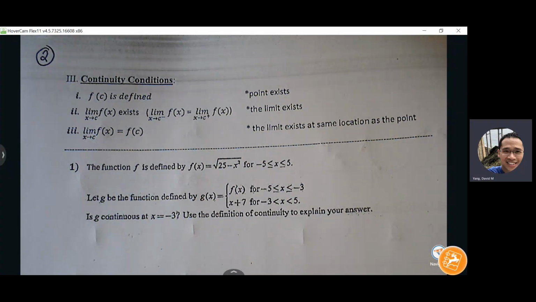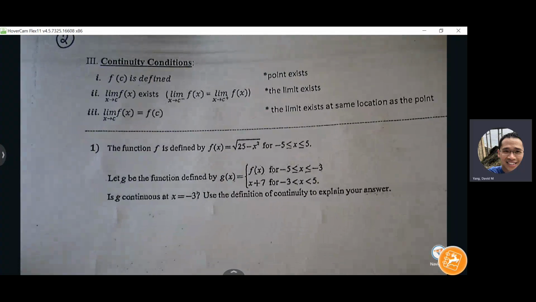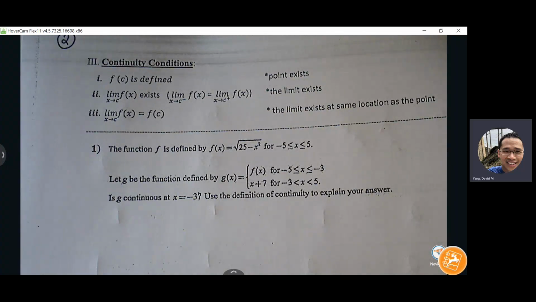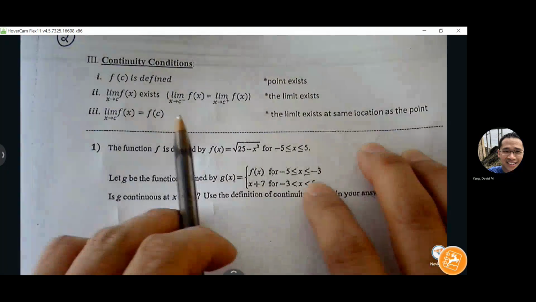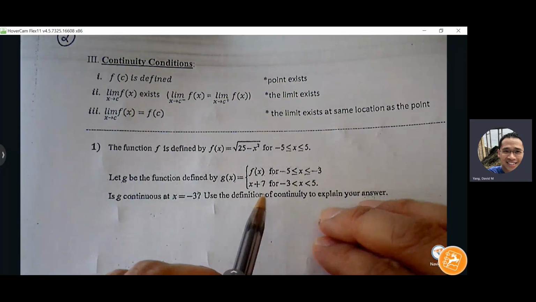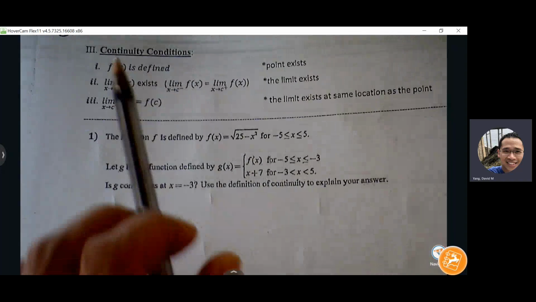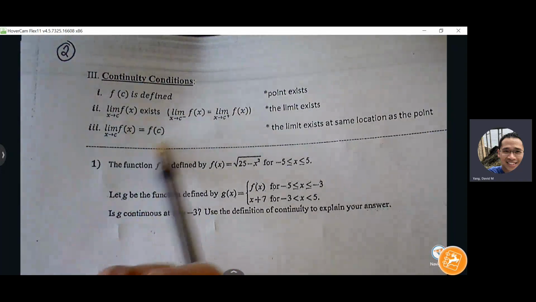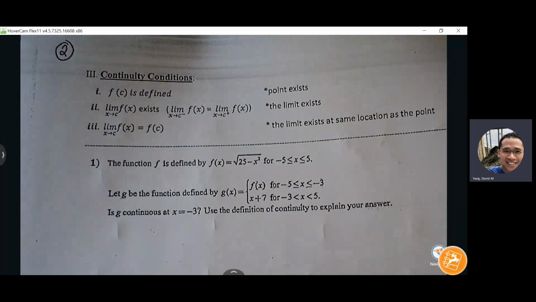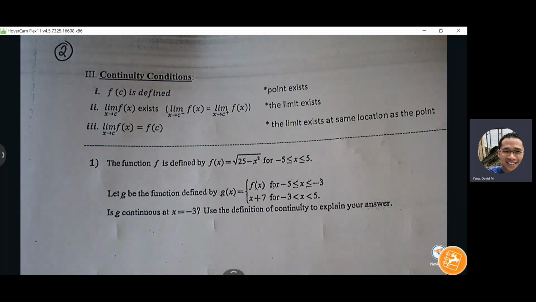The next big topic in chapter one is continuity. So if we could look at the graph, we can obviously tell whether a function is continuous or not. Just means, can I sketch the graph without lifting my pen or pencil? If I can, then the graph is continuous. If I can't, then the graph is not continuous. But if we're trying to figure out if a function is continuous or not without the use of a graph, then we want to be able to show using these very specific steps if the function is continuous, and if it's not continuous, what's the reasoning for why it's not continuous.